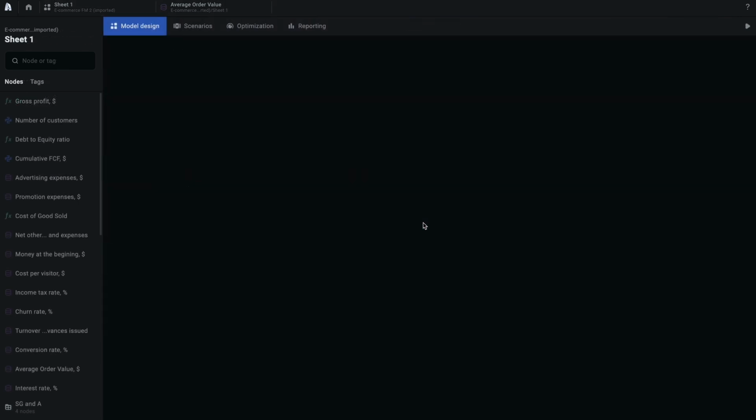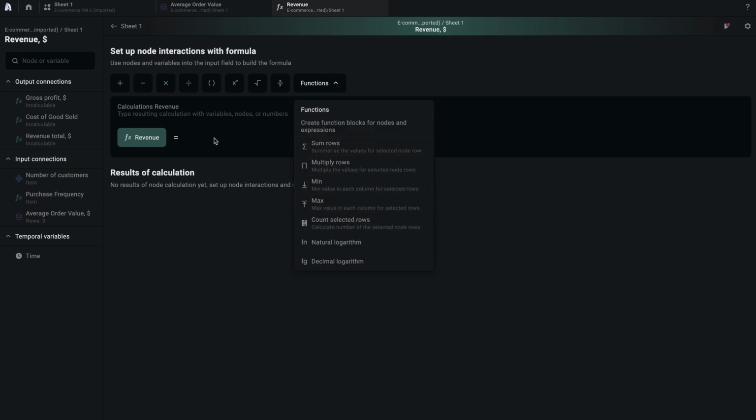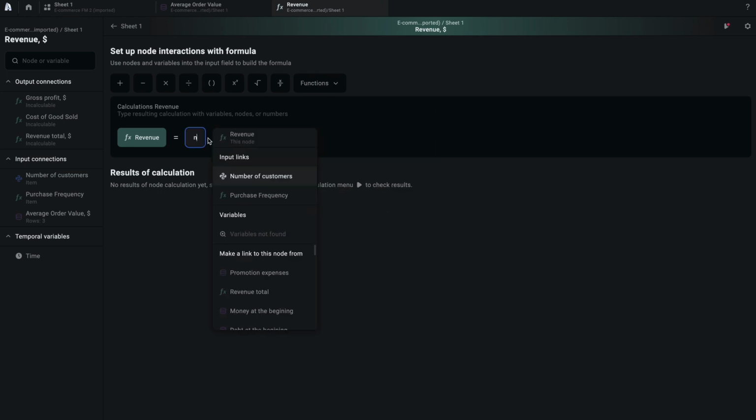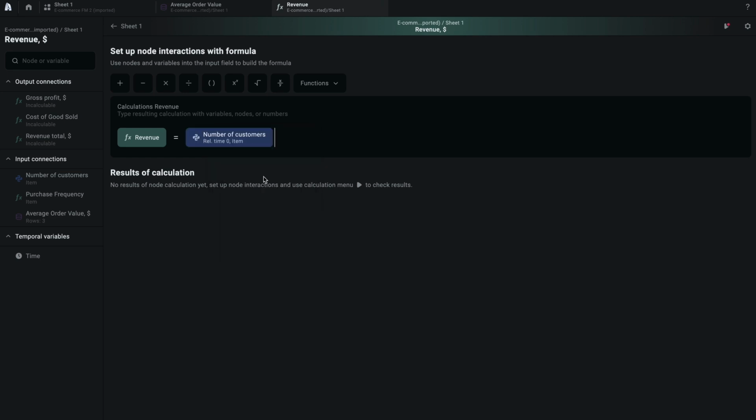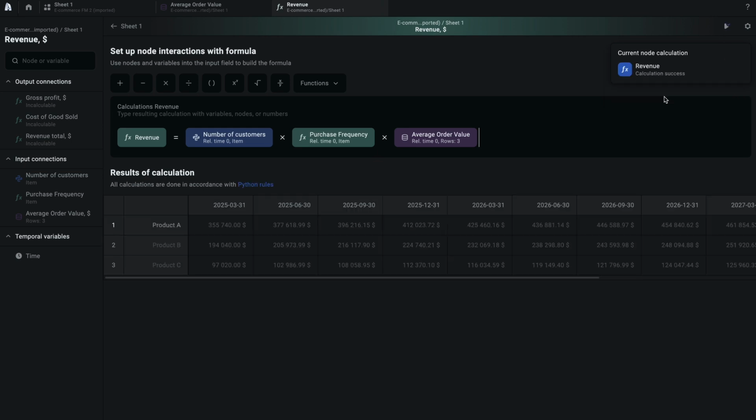For ease in setting equations within formula nodes, there is a visual editor that enables you to create and display formulas visually, requiring only basic school-level mathematics knowledge. Let's configure the equation for the revenue node. To do this, enter the revenue node, begin typing the names of the relevant nodes, select the desired node from the list. You can also apply the necessary arithmetic operations or functions available in the equation editor. After the formula is written, you can calculate it and obtain the result by clicking the play button in the right corner. The calculated result appears at the bottom of the page.